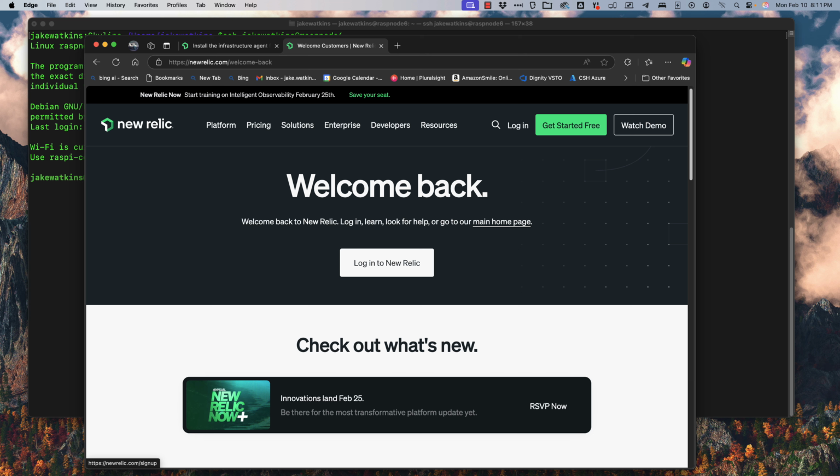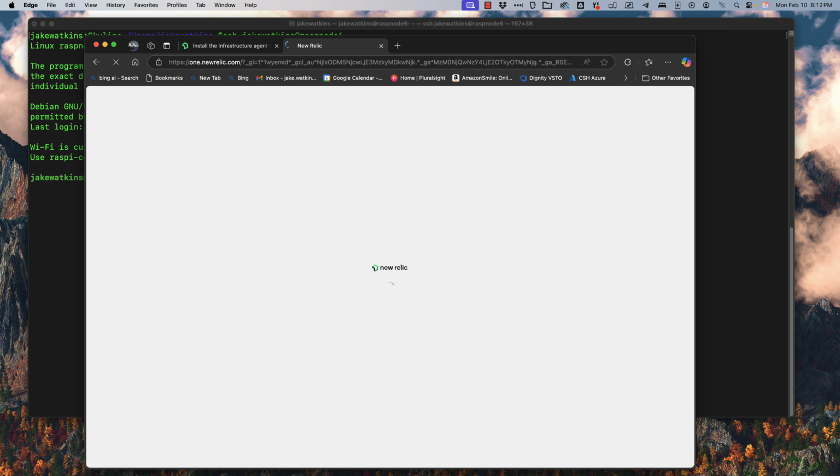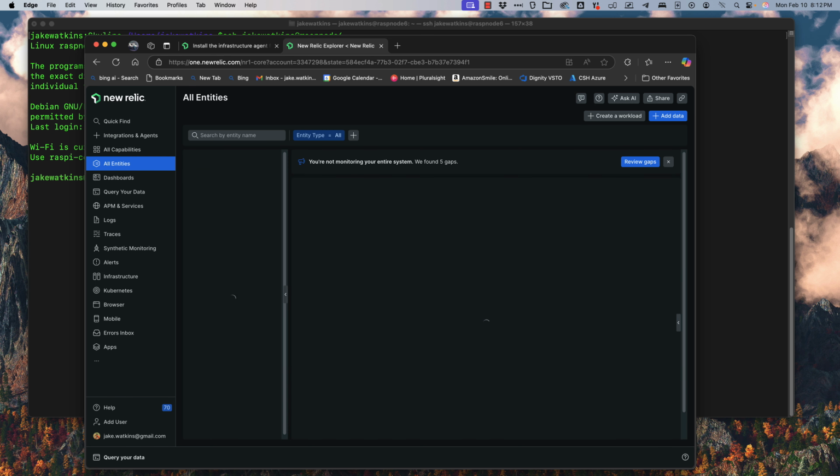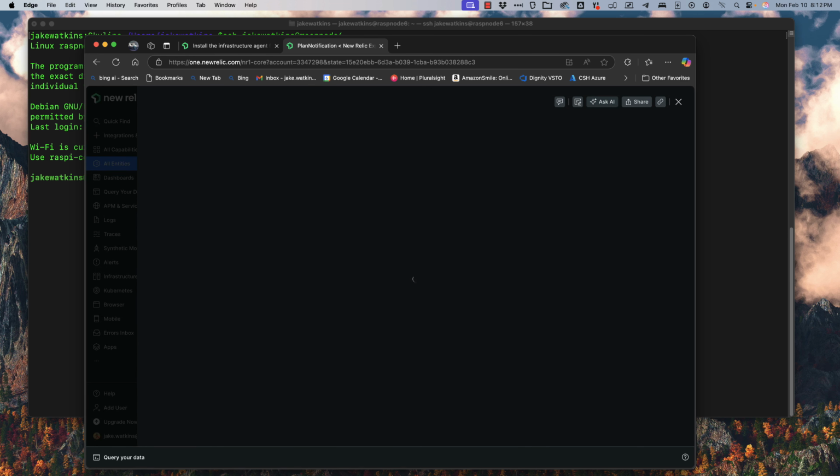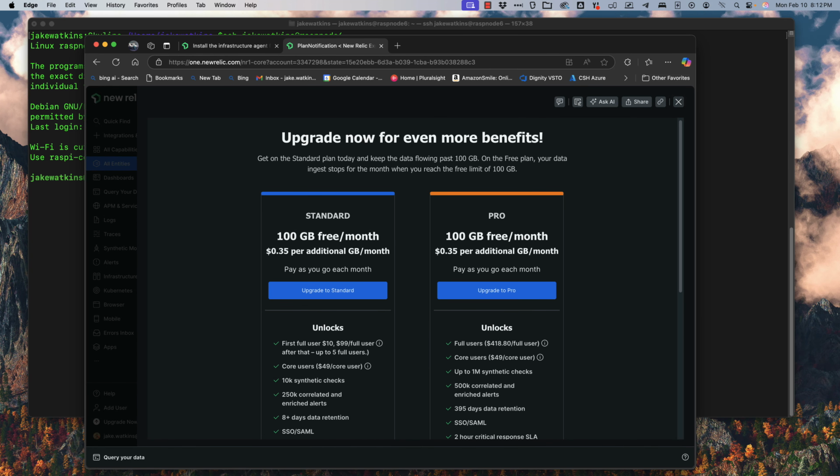If you don't already have an account, you click Get Started for free. I have a work account, and I created a personal account a while ago because I use this stuff at work. Just full disclosure, I am not an expert with New Relic yet. I'm working on it. The SRE role is very new to me. So I log in, and you can see all my Raspberry Pis, and it's going to pop up and try to get me to pay for it. Eventually, maybe if I really do depend upon it, it's $10 for the first user, I think. I need to go through the details, but that's not why we're here.